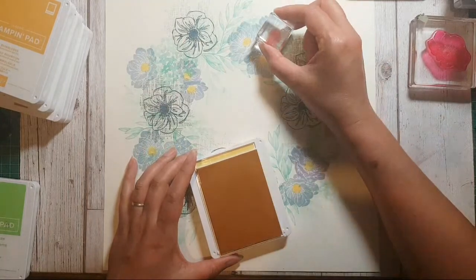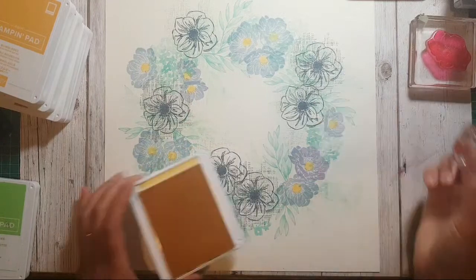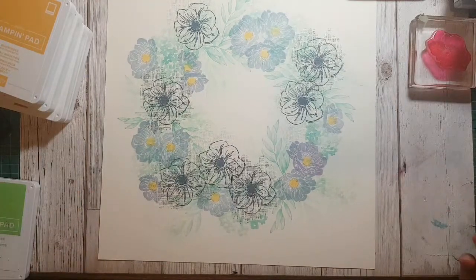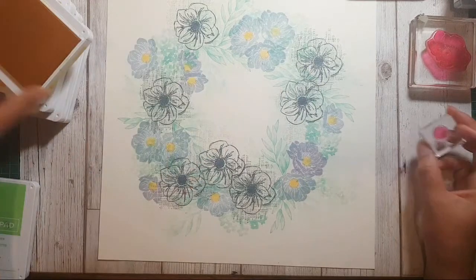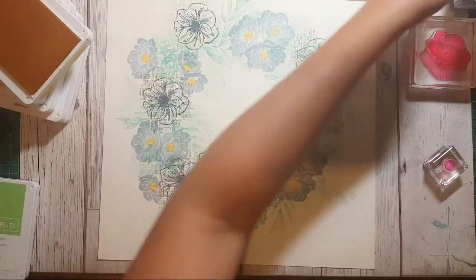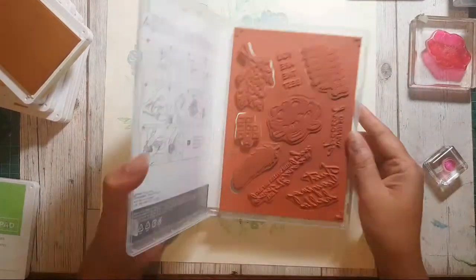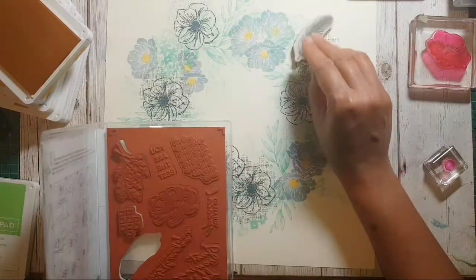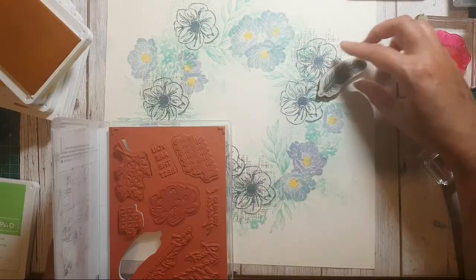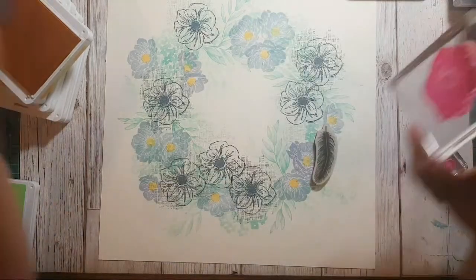Right, put this yellow. See, it's really making it pop now, isn't it, with the yellow in there. So cute. Now I'm going to keep this yellow open because I'd like to put more yellow somewhere else, but I'm not quite sure where. So, what about this lovely feather? That would be nice, wouldn't it? Not everywhere, just the odd little feather.